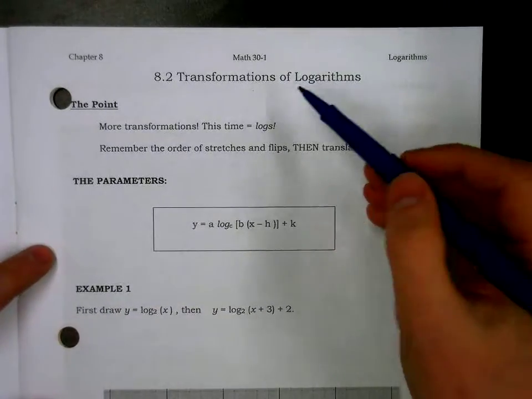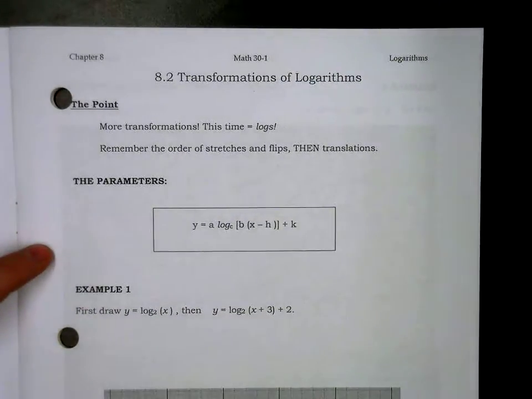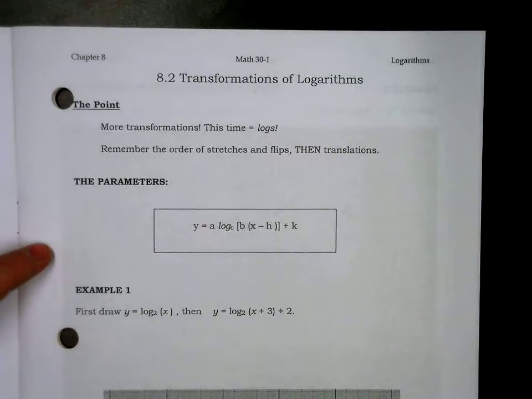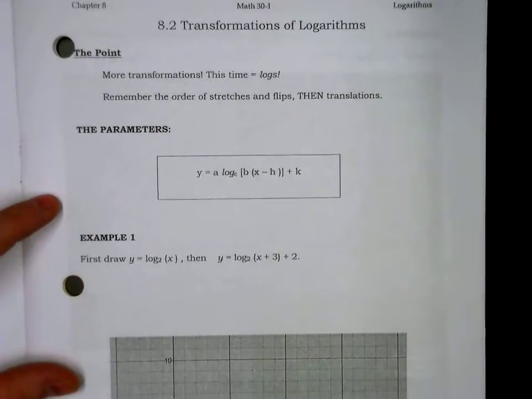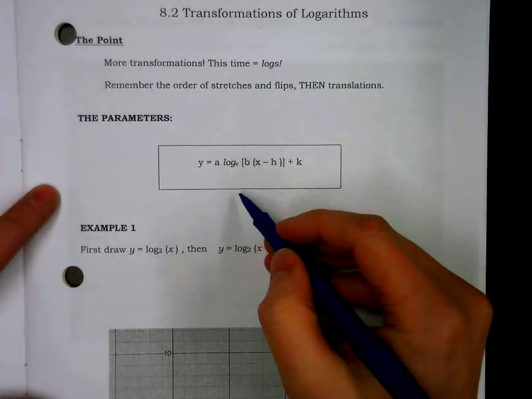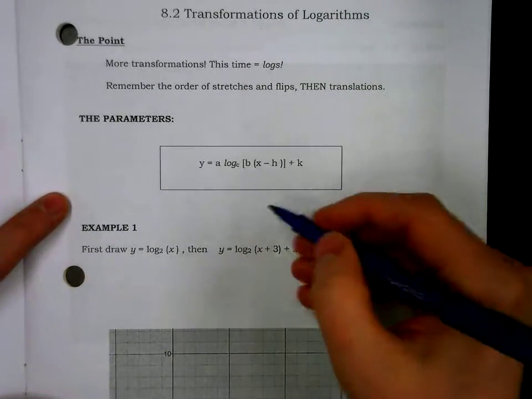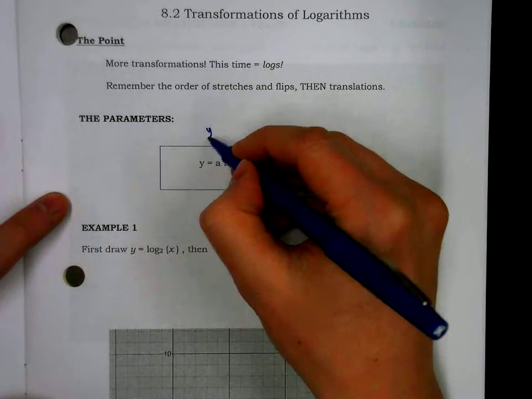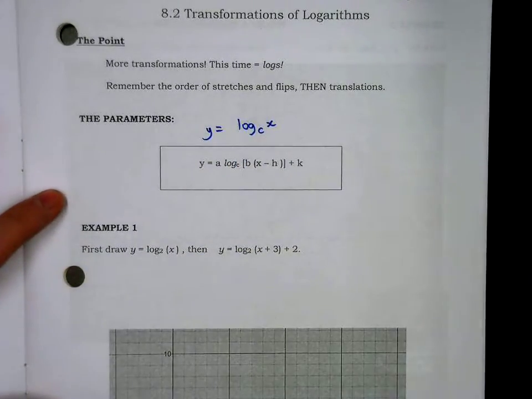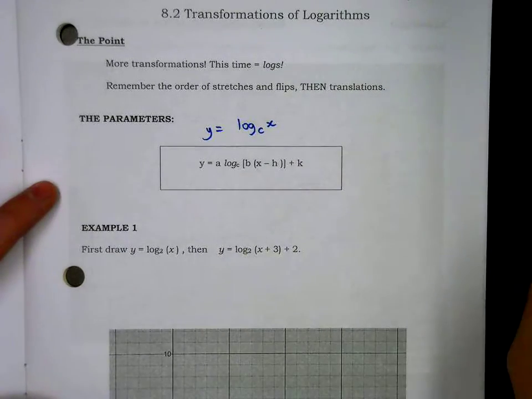As I said, today we're learning transformations, and there is still this idea that we can use mapping notation, but we're going to start off with a simpler case and then eventually work up to something more complex. The parameters that we're dealing with may have different letters, but they are still the same idea. We're comparing this to some logarithmic function with a base, we'll call it c, and some input x.